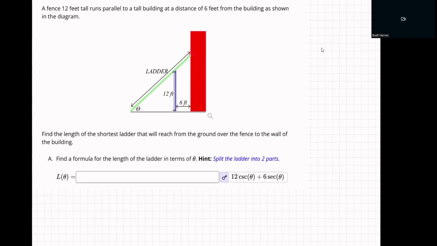So notice if you're doing a project and you're like, all right, I need to go over that fence to reach that building to work on something, a window or something on that building. How do you know what size ladder you need? What's the minimum size ladder, the shortest ladder that will reach that? How do you calculate that? So very practical for all kinds of real life, technical things that people do.